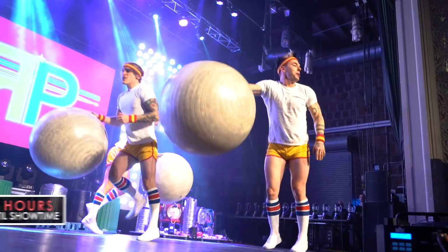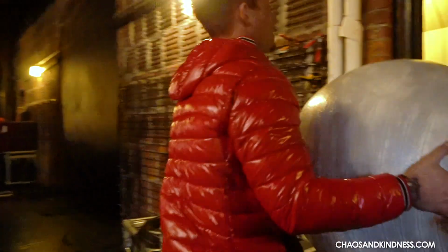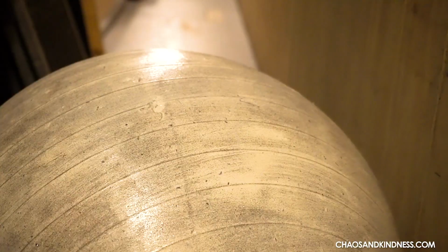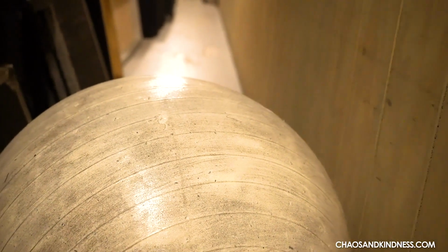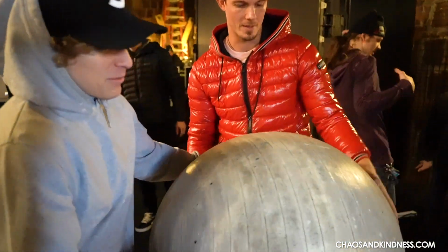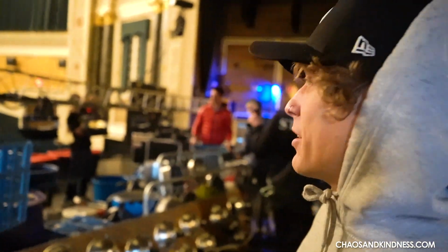There's this new part that we call yoga balls. I spent multiple nights painting them with UV paint so they glow under a black light. It's pretty cool. However, I learned that if you don't stir the paint correctly, it goes on and it dries with a sticky film. So the balls have just been collecting dust, collecting stage residue. Yeah, look at it. This is supposed to be white. This is supposed to be white. This time I stirred it the right way, so we should be good. Can't wait for that part.